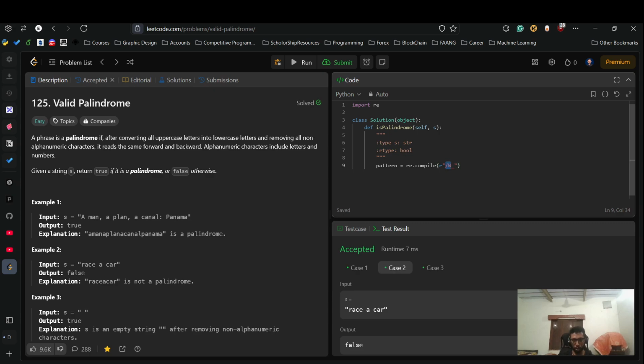So \w is for detecting alphanumeric characters, and the underscore, sorry, for the underscore characters, and then we're going to use the plus sign here to get multiple instances of this thing.